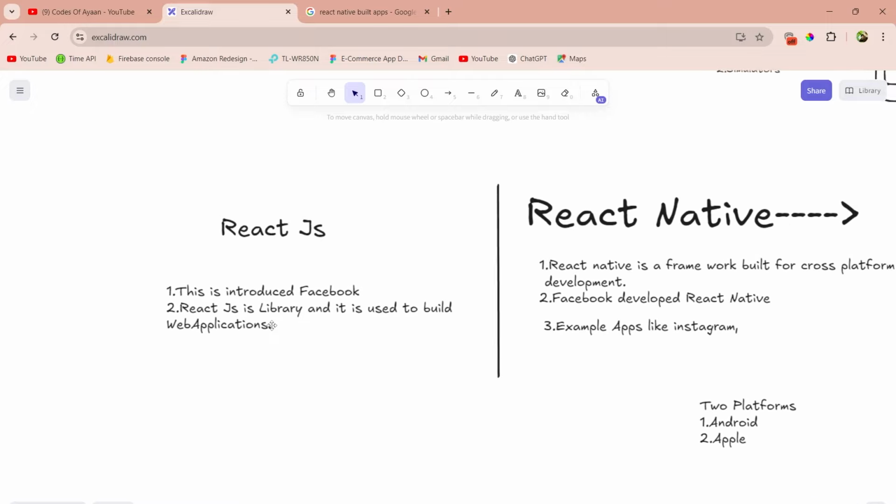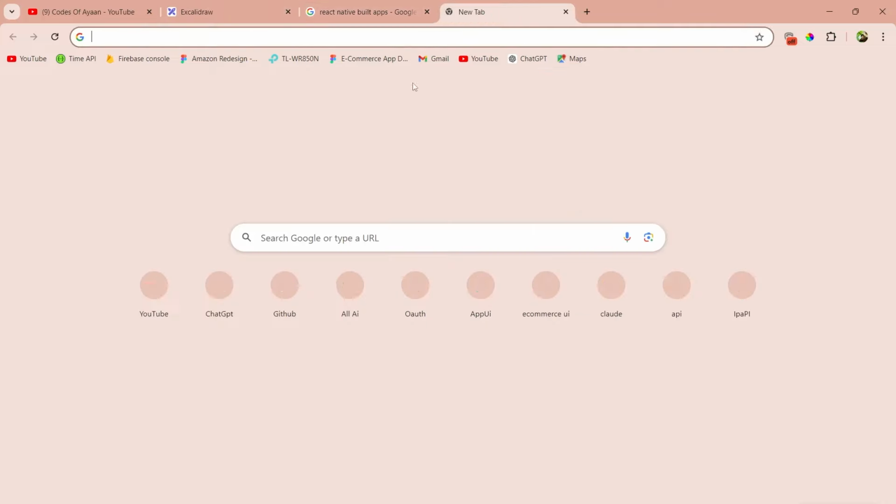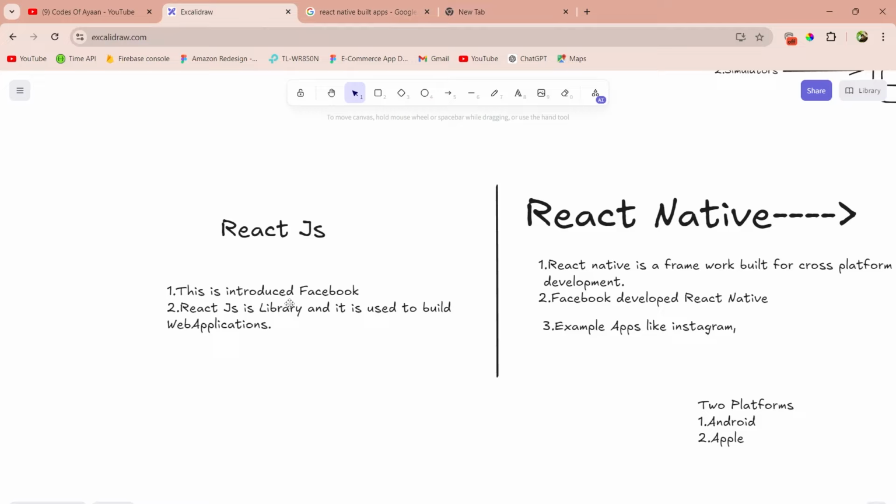Basically React.js is used to develop web applications. Now, what is a web application? We already know: Facebook, whatever applications we run through a browser, those are web applications. Now a library, can I say it's like an already built-in tool, everything built in there. For example, do you know Canva, or photo editing apps on mobile? If we open that app, there are some built-in tools available, like painting, color saturation, and we simply use those things. Like this way you can consider it as of now.